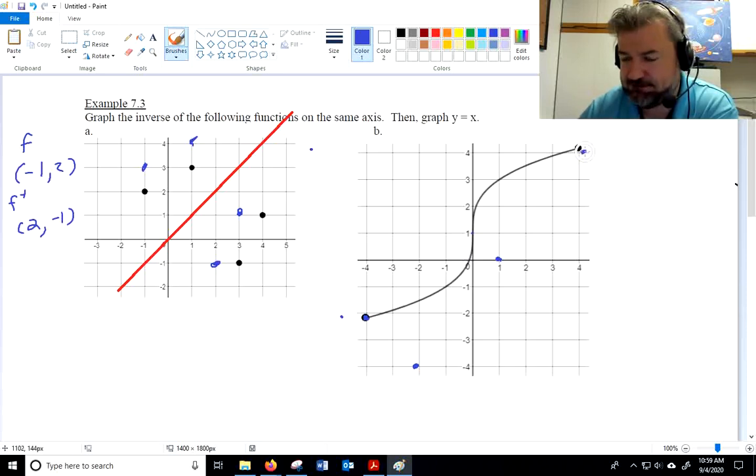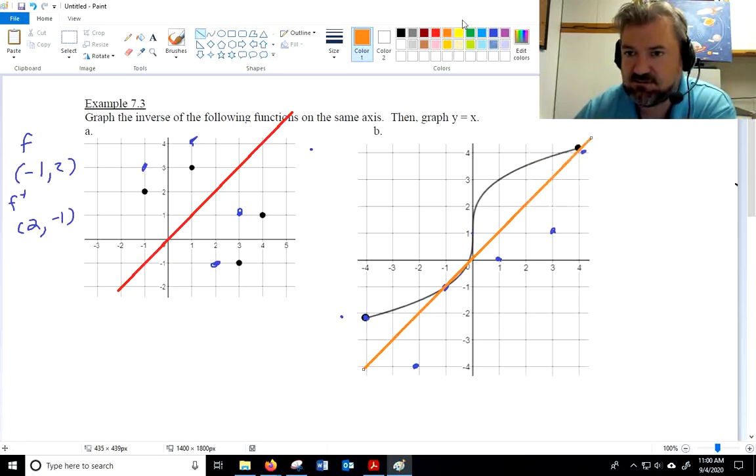So right there. All right, this is not quite enough for me. Let's plot a few more points. Here's -1, -1. Oh, well, if I flip-flop -1 and -1, I get -1, -1. Right? This point here is 1, 3, so I'm going to plot 3, 1. All right, this is starting to shape up for me a little bit, but I'm going to aid myself by going ahead and graphing the line of symmetry, and I think that's going to help me do what I need to do.